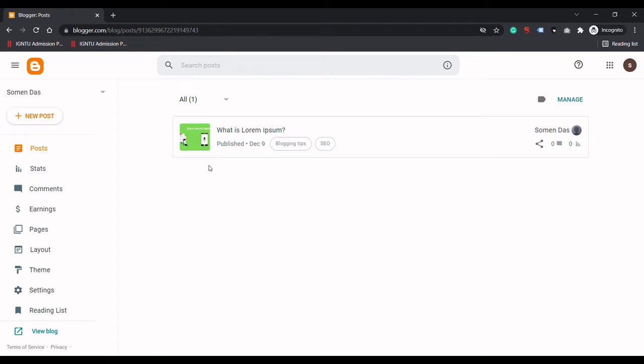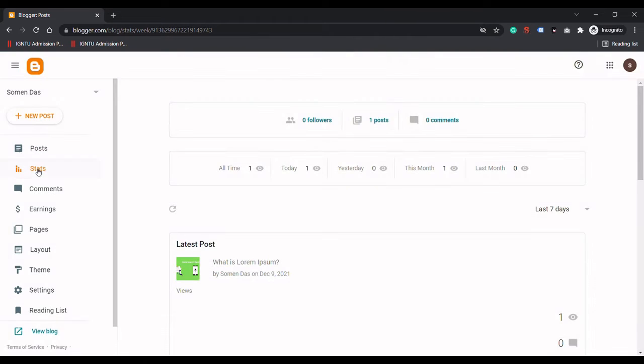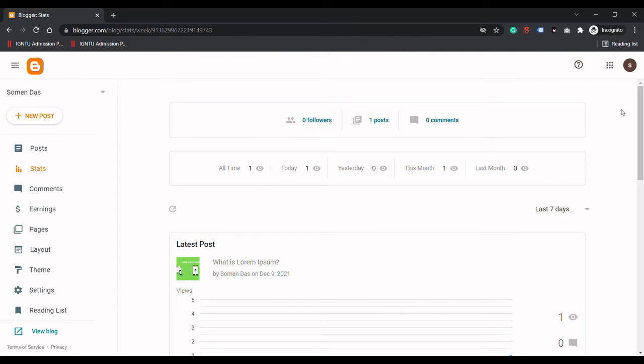Okay, now let's come to the stats section. Here, according to different dates or time durations, you are able to see the number of views.